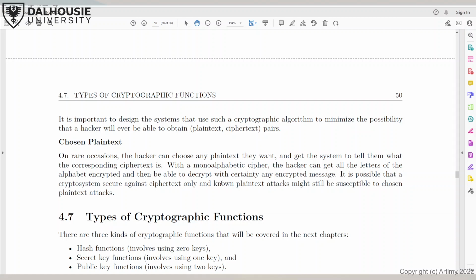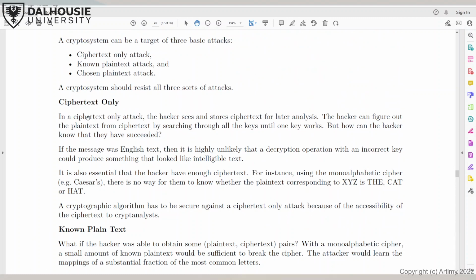And as I said before, the goal of the cryptography algorithm is to do confusion and diffusion, both. The diffusion hides the relationship between the plain text and the ciphertext, and confusion hides the relationship between the ciphertext and the key. So even if you start collecting information, so you send plain text and you receive ciphertext, that may not be enough to find the key. Why? Because the relationship between the cipher and the key is vague. So the ideal algorithm will use both confusion and diffusion to prevent all these kinds of attacks.